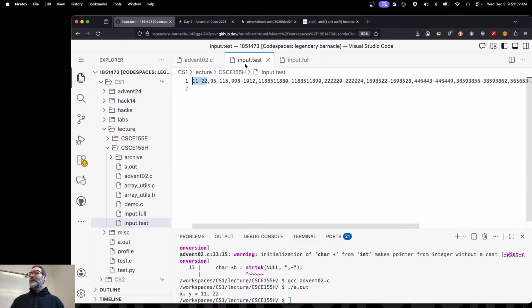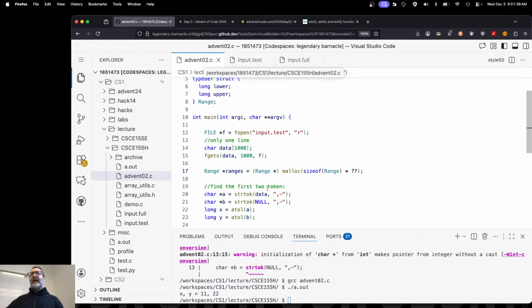Well, I could go through and count them. 1, 2, 3, 4. So you read a file into memory in hack 10, and the first thing you had to do was go through and count up the number of characters or the number of lines in order to determine how big of an array you need. We have to do the same thing here.